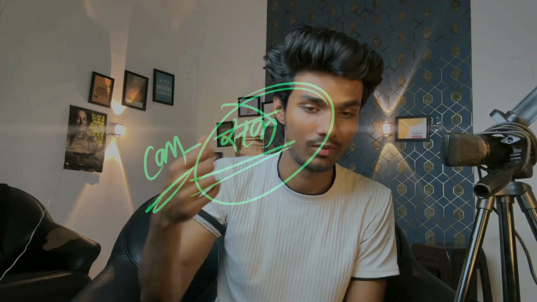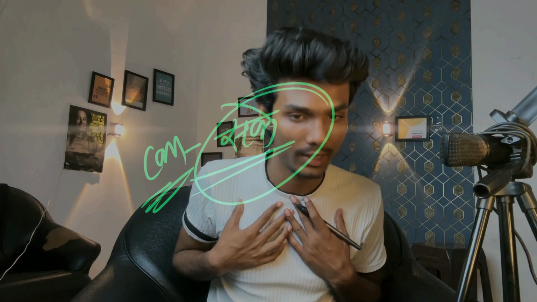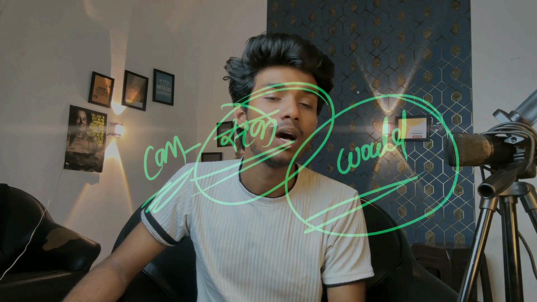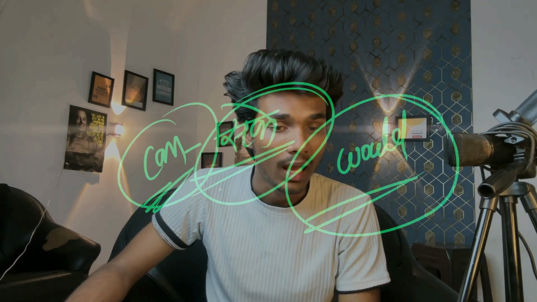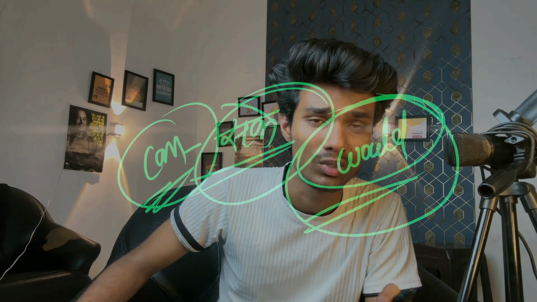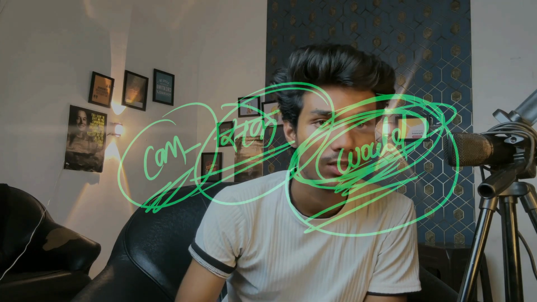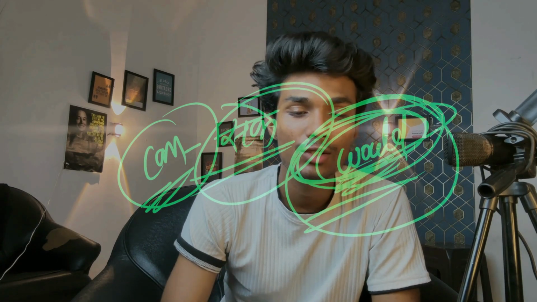I will not tell the name of that teacher also. Can, fine, it's great. It's really great. Can is really great. Now would is there. Now just tell me, can and would, they both are from a similar family and they both sound similar most of the time. Then how would he explain this concept? Does he have any explanation for that? No, because English is not only about understanding.